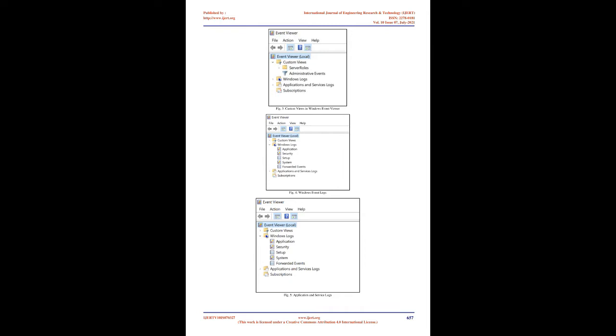Note that columns should be customized for each log type, nodes on the left side such as Application, Security, Setup, and so on. Selecting a row in the events table displays details of the event in the bottom panel, as shown in Fig 9. Windows Event Viewer also provides the feature for an administrator to connect to a remote system, for which the administrator has access, and access its logs.